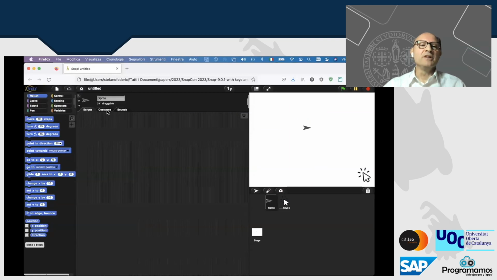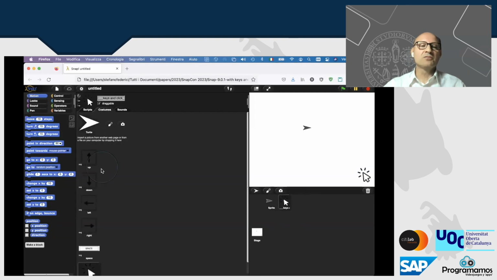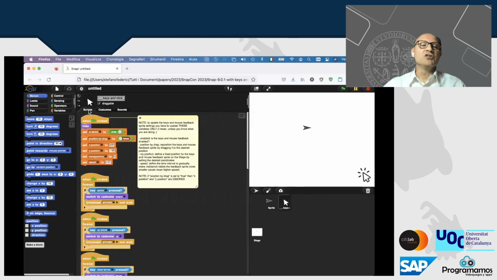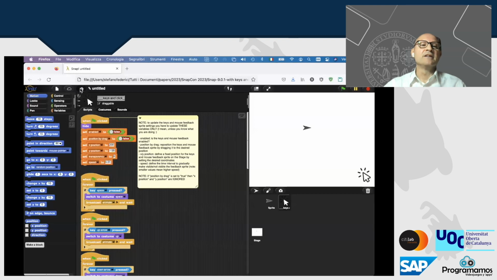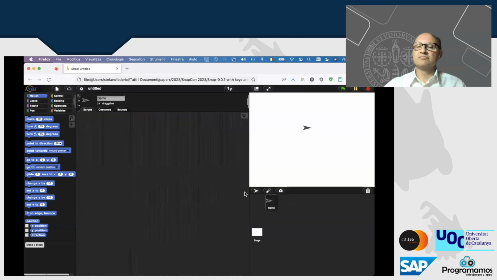You can maybe change the costumes in this sprite. You can change maybe the timing. You can enable or disable the extension, and then you can hide it again. Okay, so when I run the program now, I'm pressing the keys, but you don't see anything, as my students. So you don't see the visual cue here.